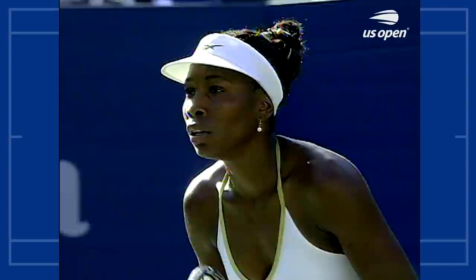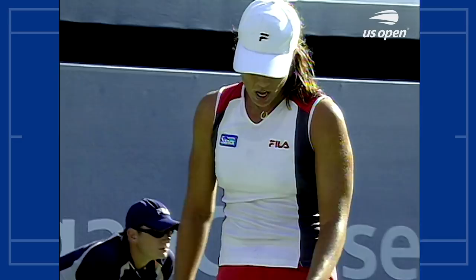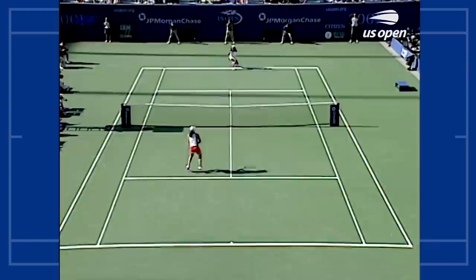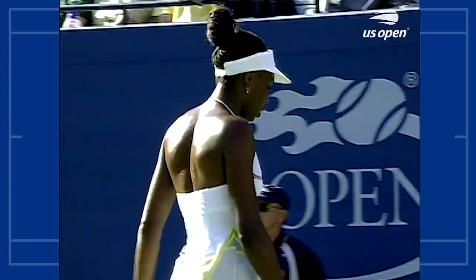Love 30. Huge chance for Venus Williams to break through here. Capriati's first time at net. That's not going to work. She gets caught. She just hesitated for a moment. She got stuck in there and hit a poor shot.